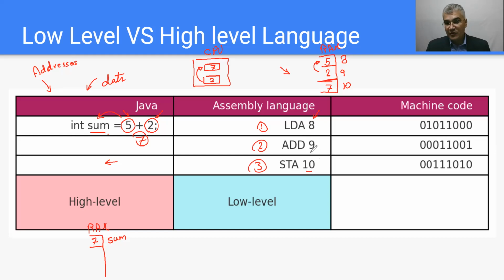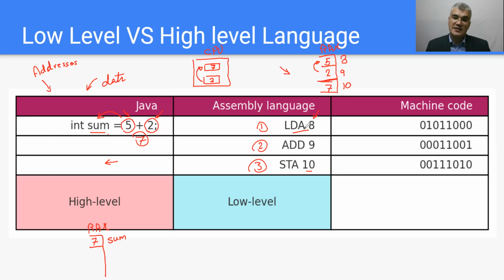Okay, and before assembly languages, when the computer came out, people had to deal with machine code. Machine code is actually more tedious and hard to understand. So this is still a little bit understandable compared to this. This is the totally binary representation of this whole instruction. Okay, so this is machine code.